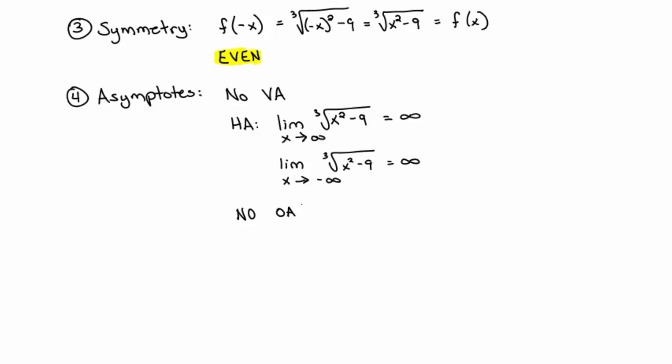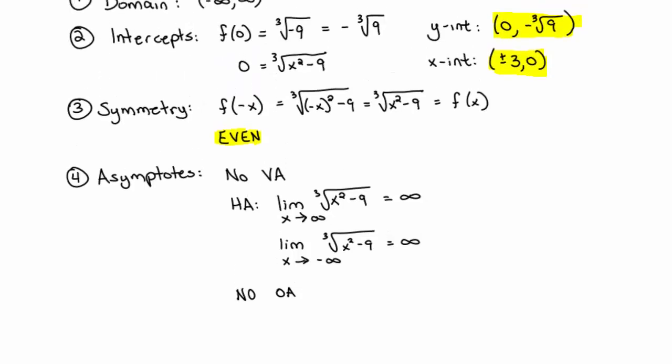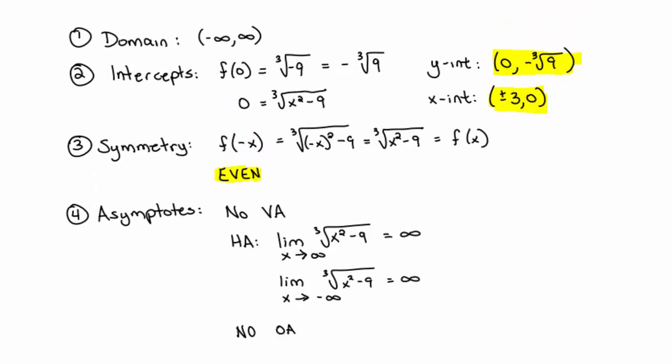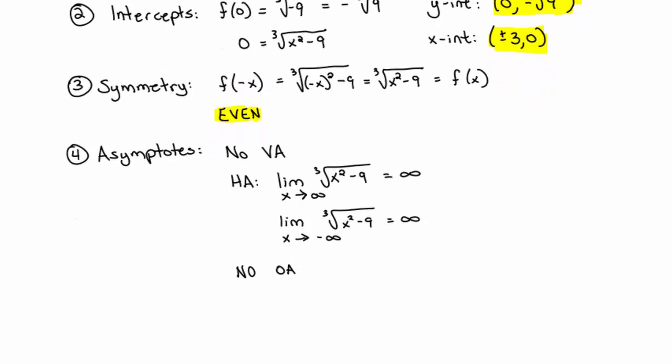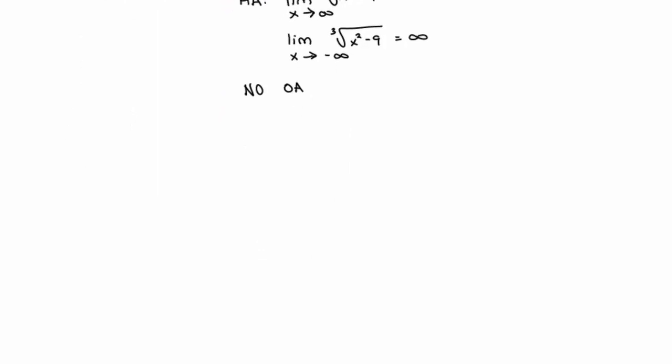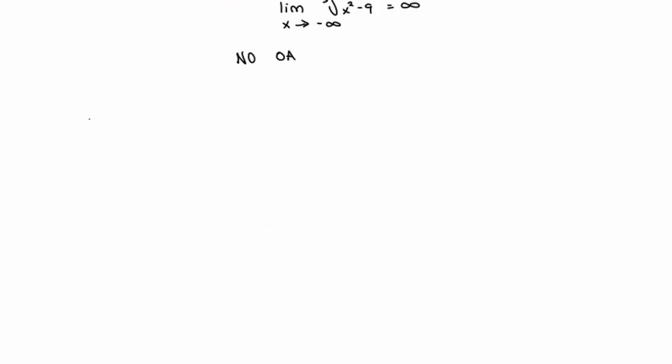Now, the next thing I need to do, let's see, we've gone through domain, intercepts, symmetry, and asymptotes, all algebra topics. And now we're going to graduate into calculus. So in calculus, we're going to worry about the stuff concerned with f prime. So what is f prime going to tell us? The first derivative of a function tells us when the function's increasing, when the function's decreasing, and therefore when the function might have local maximums and local minimums. So everything about the first derivative is what we're going to worry about here.